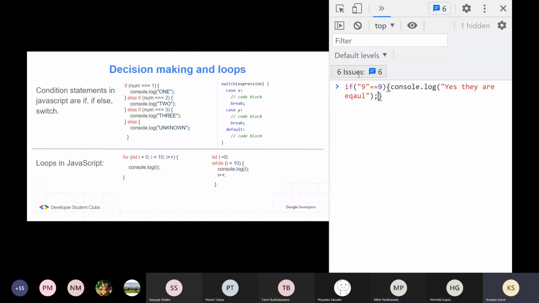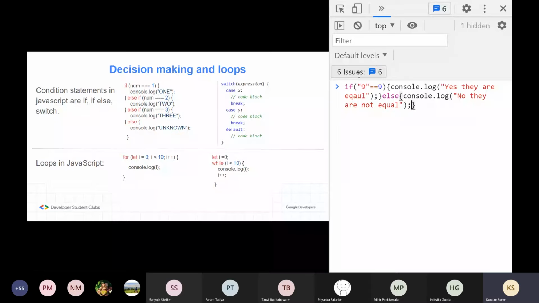Okay, and else what we want to print is console.log, no, they are not equal.